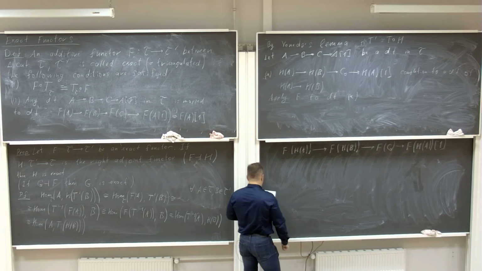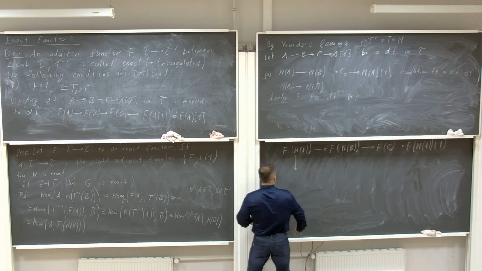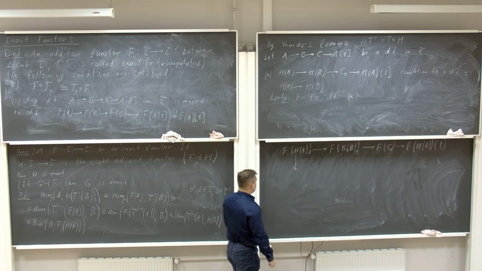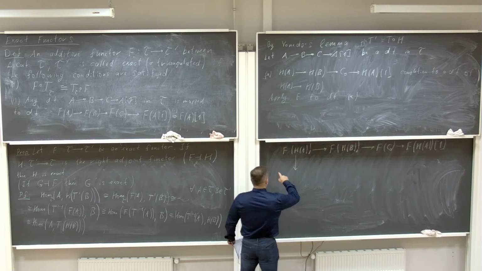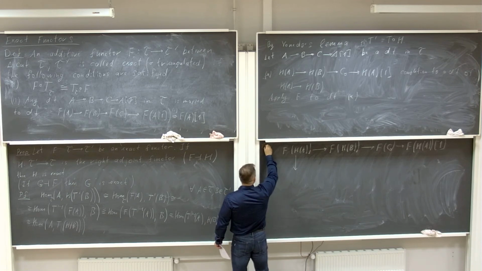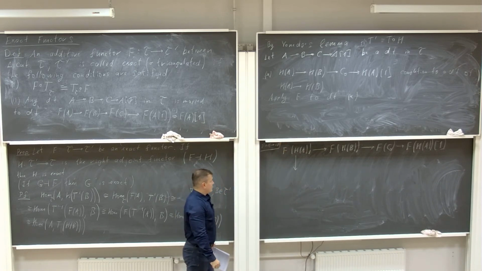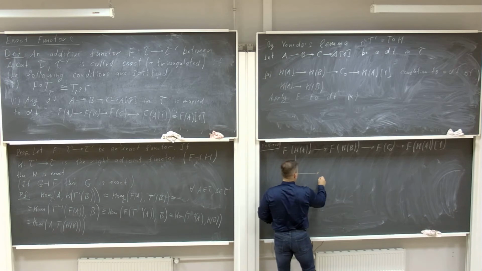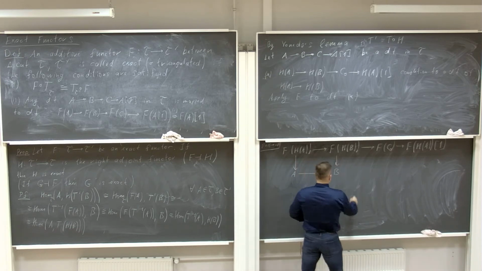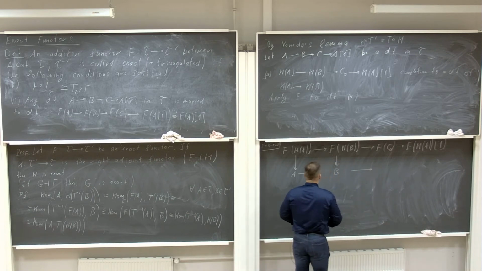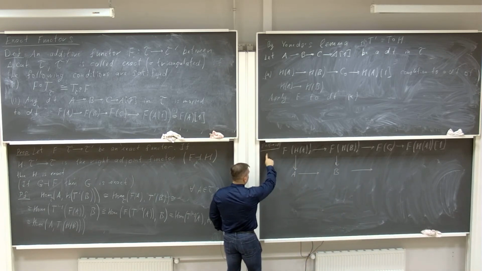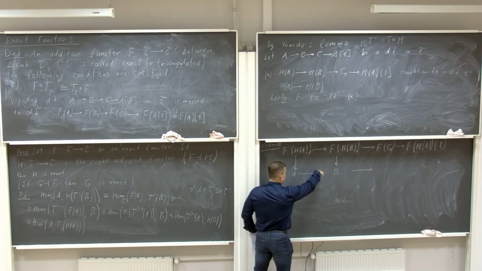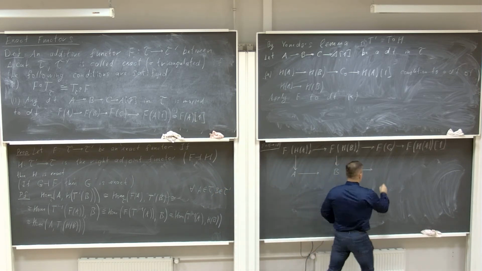Now I use the map that exists always for two adjoint functors. Remember that if you have two adjoint functors, then you have a map from the composition of A composed with H to the identity. This is what I'm going to apply to get all the maps to the second row. Here I'll get the map to the A. Here I have a map to the B. Since this is a map of functors, this is functorial, so this square is commutative. And finally I'll get a map to the C.